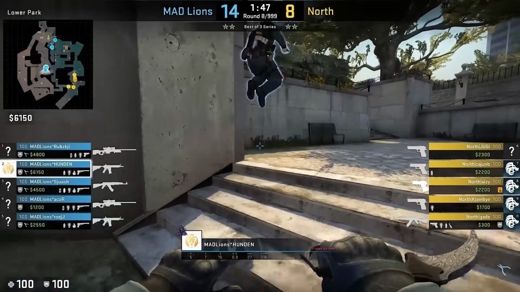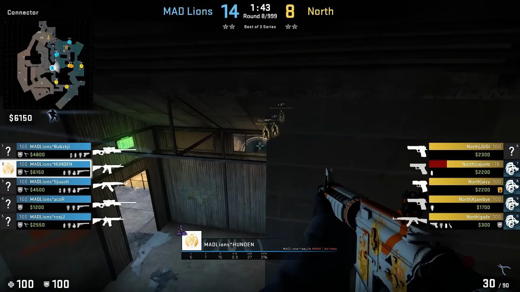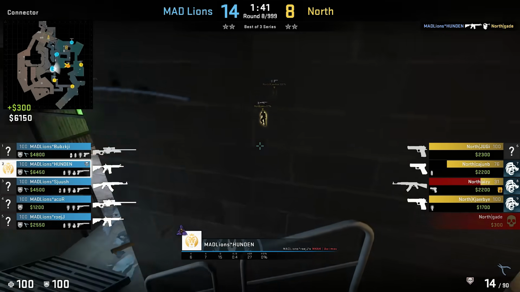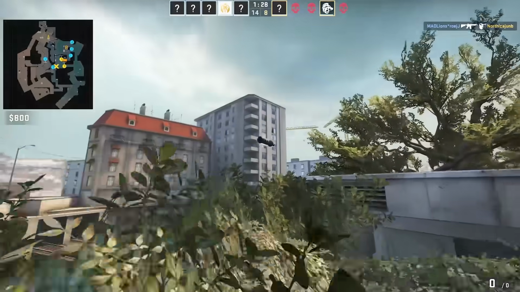Again Overpass, this time through Handen's eyes. Firstly the common 2-man tower to get an entry towards P short. Then he falls back to banana and a bit later throws a flash like that.